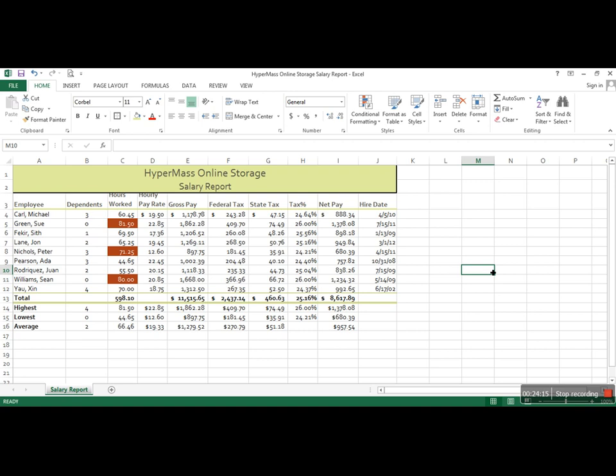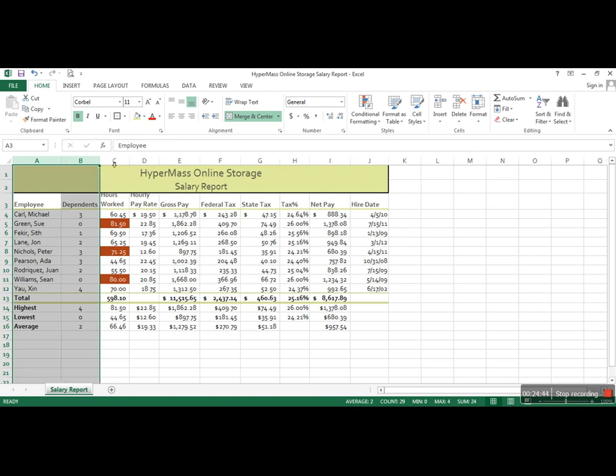Coming down to the end, we're going to adjust the width of columns and the height of rows. The width of columns and height of rows. There is this thing called best fit. And if you select, for example, let's do it to A and B. So you're going up to column A and look at the little black arrow there, or column A and B. If you double click the boundary that separates the columns, you would have been using the best fit feature. What is that? The software is going to automatically increase or decrease the width of the cell to the widest item. So simply double clicking, the software will automatically adjust.